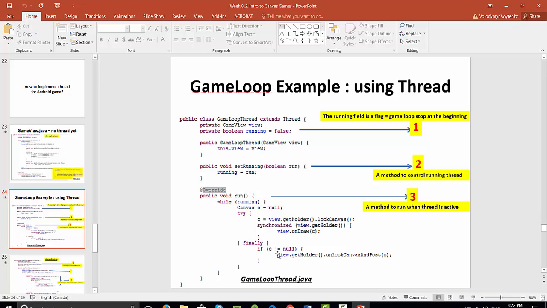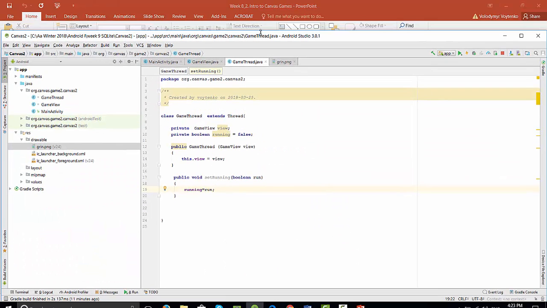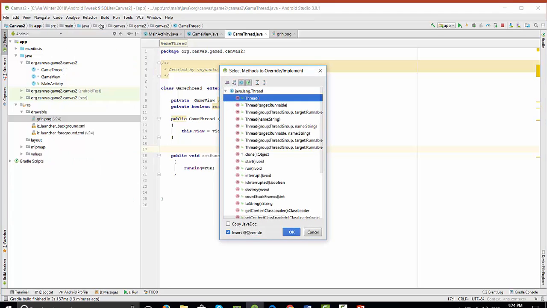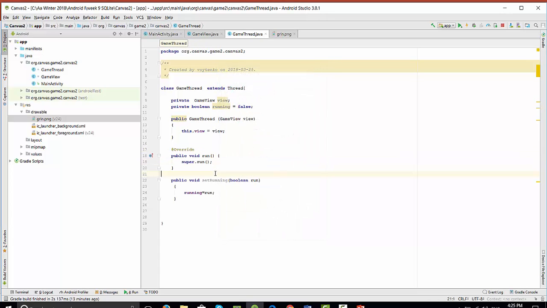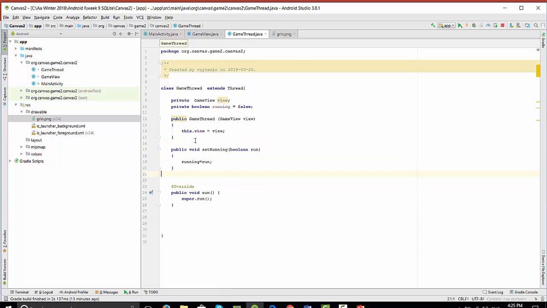Now we have to add the run method. It might be a little bit complicated. Maybe we need to try to implement it. So go here and choose Code, Override Methods, and for the thread we have to override run. So please check run, copy Javadoc, and you will receive this method just before set running. So maybe it's a good idea to make some changes in the order, it will be easier for us. And right now we want to implement this method inside.